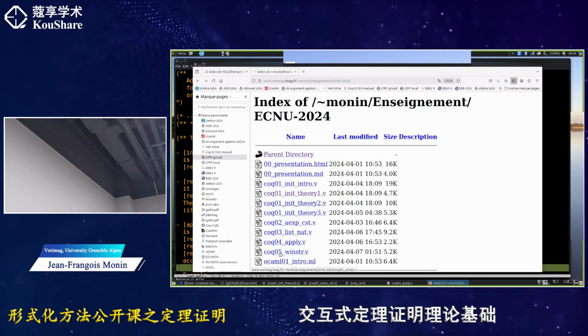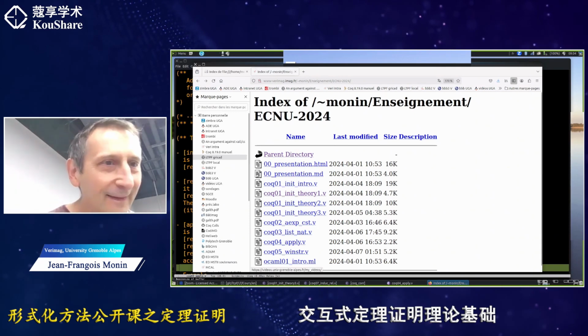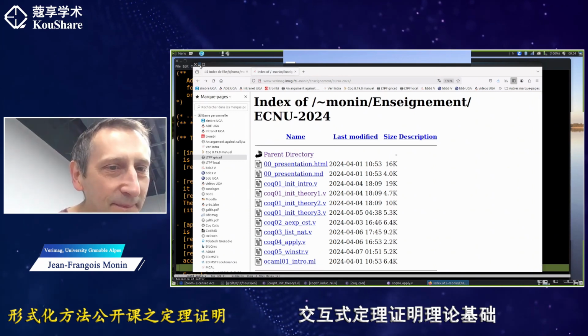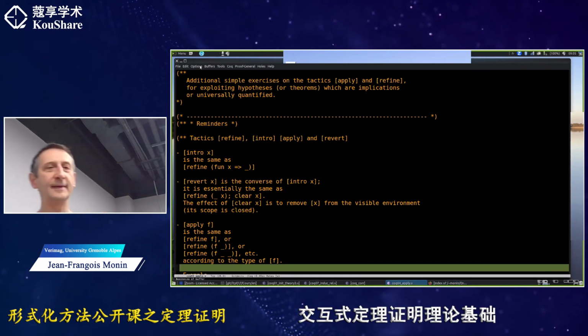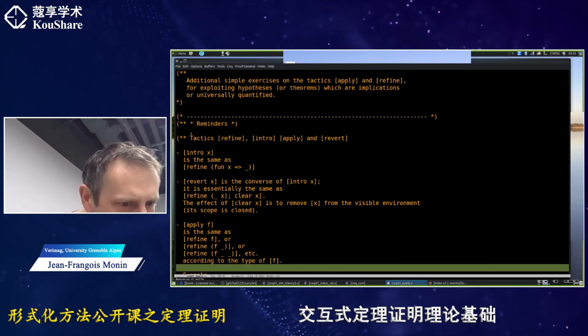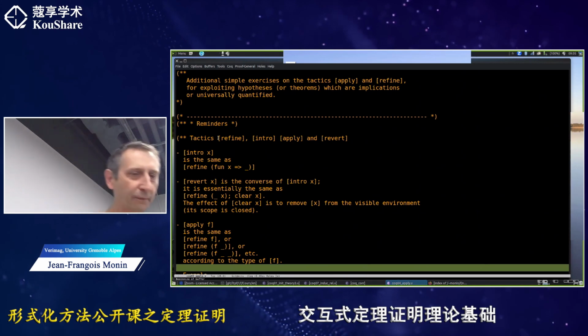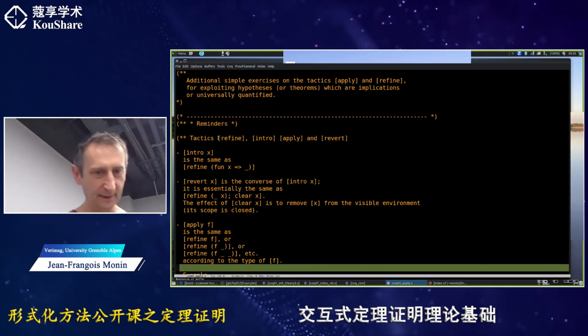So let us go back to the main contents now. So here is a very simple file. I think it's called Coq 4 apply V. That's the name.